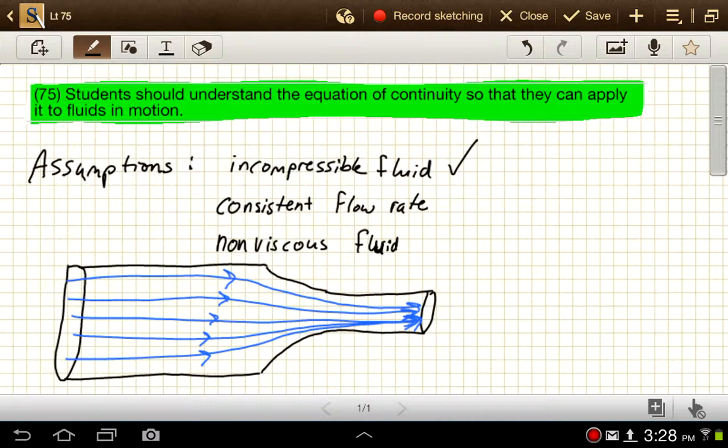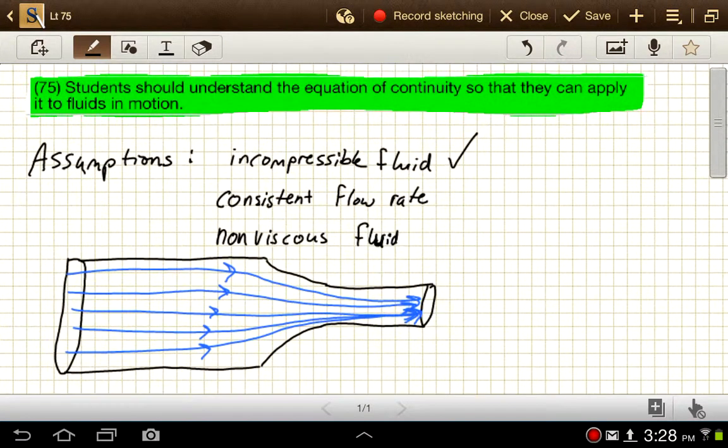Constant flow rate. So that means that however much water we're pumping in on the left side here, we just continue to pump that same amount. So we don't change and start pumping a little more or a little bit less halfway through our problem. So if we do that, then that's going to affect the rest of this. Good. Consistent flow rate. So that also means that at any other point along this pipe, the flow rate is going to be consistent as well. So the amount of water going past this point stays the same the whole time. The amount of water going past this point stays the same the whole time. Everywhere in the pipe has a consistent flow rate.